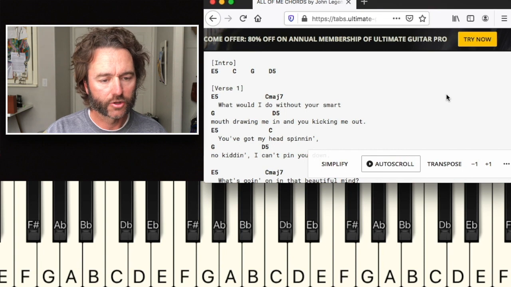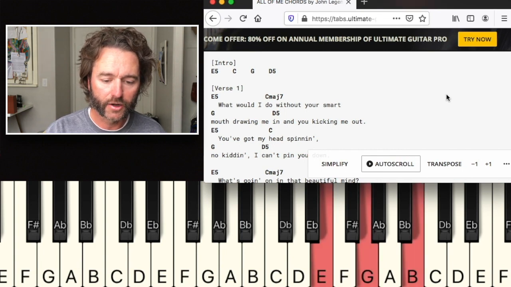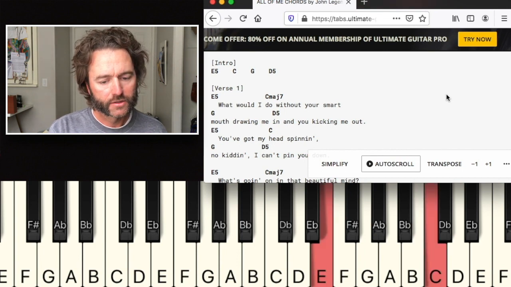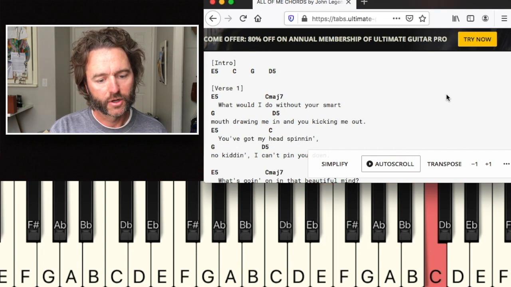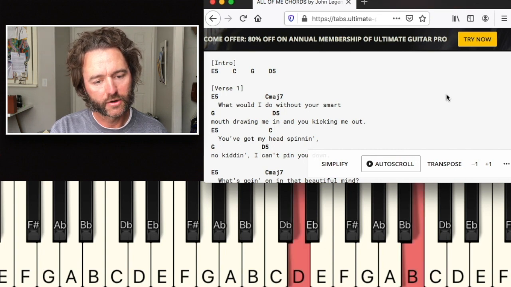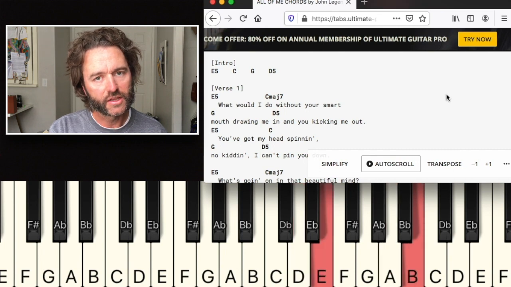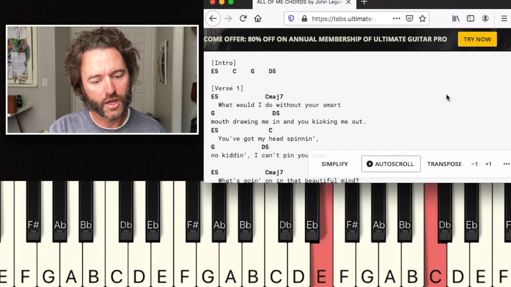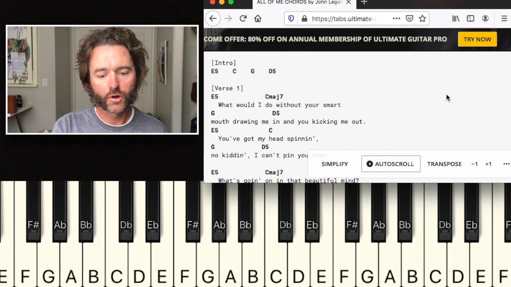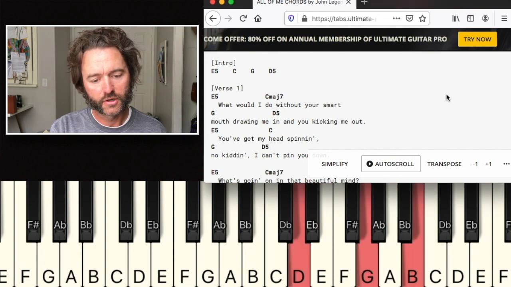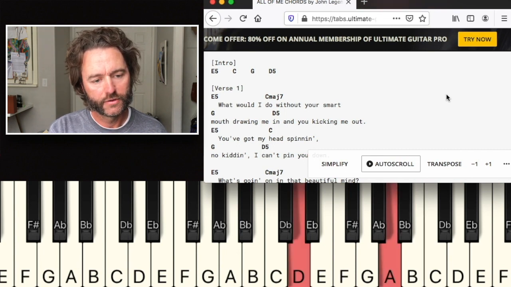Now let's look at the chords here. E, remember it said E5 or E minor. We're going to leave out the G for this. This is my right hand: E and B. Slide our pinky up here to C, so E and C. Then we're going to drop down to D and come down to B, and then drop the B down to A. So this is the E5, E and B; C, which is like a C chord but leaving the G out, E and C; and then the G chord, which is like a G chord inversion but leaving the G out; and then D and A for the D5. Okay, so this is the intro again.